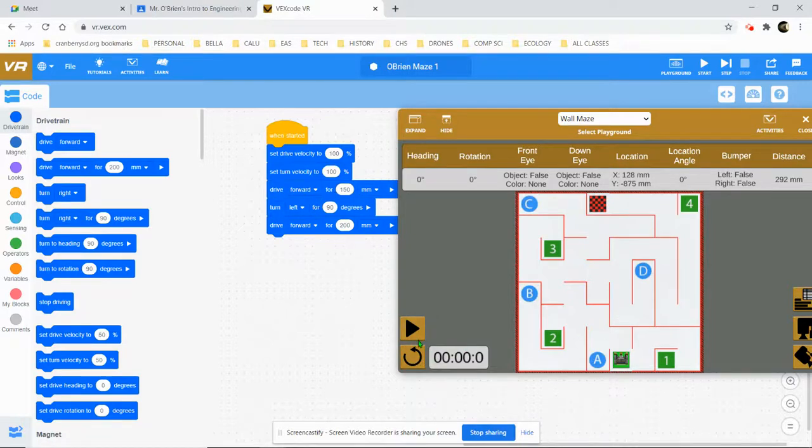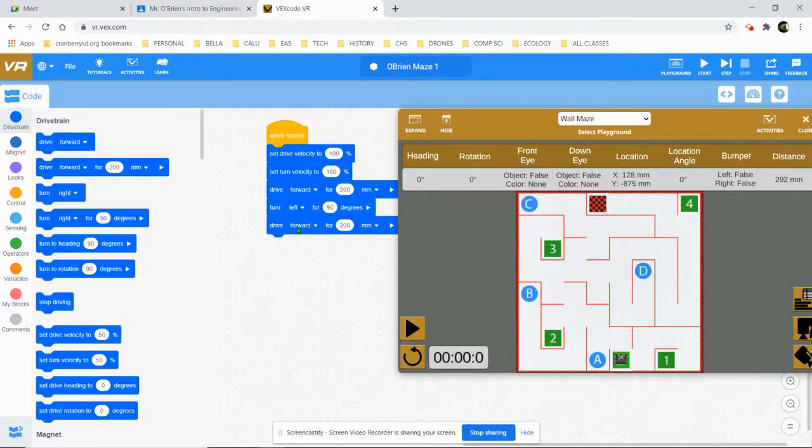Okay, so it's reset. I hit play, drive forward, turn left, drive forward. Oh, you can see my robot got stuck. It's still trying to reach that 200 millimeters. It's not working out. So obviously we have a mistake. So I'm going to go ahead and hit stop. We'll reset it. We know that 150 is not enough, so we'll go ahead and increase it.